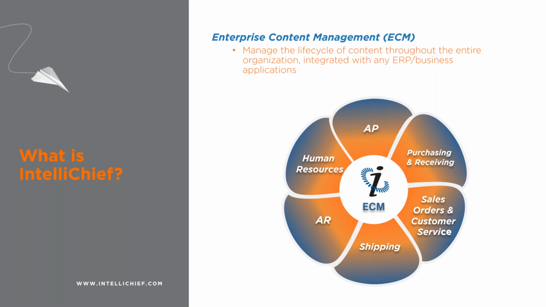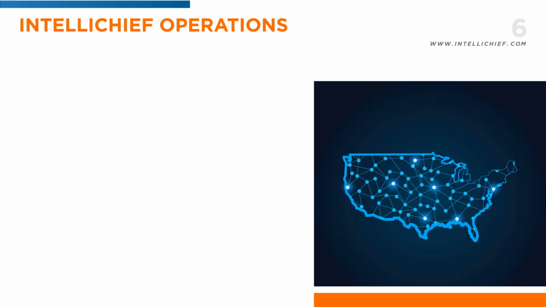Enterprise content management systems are meant to manage the life cycle of content and automate a manual process anywhere within the organization. Today we're talking about AP because that's a critical and very obvious manual process in an organization, but it could be used for all kinds of different areas. That's what we focus on as a business, and AP is frankly usually one of the first things folks look at.